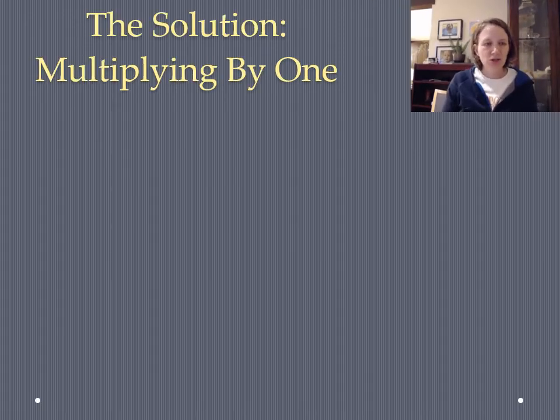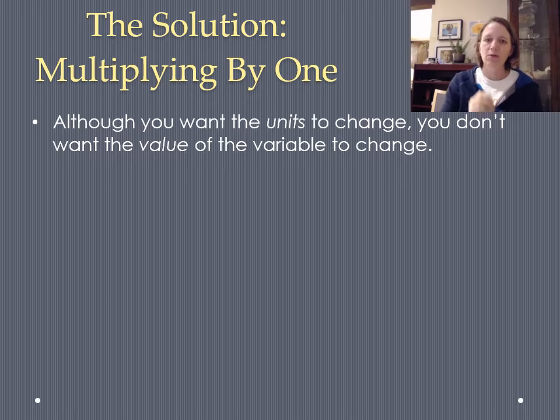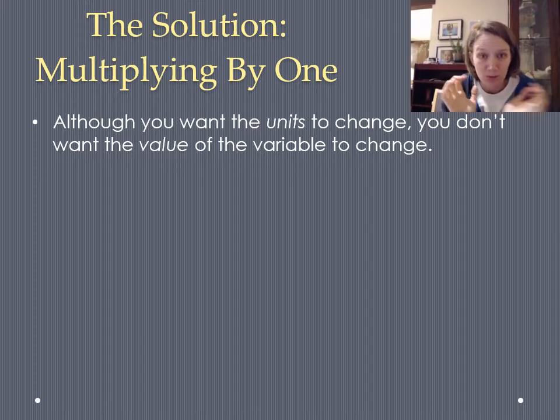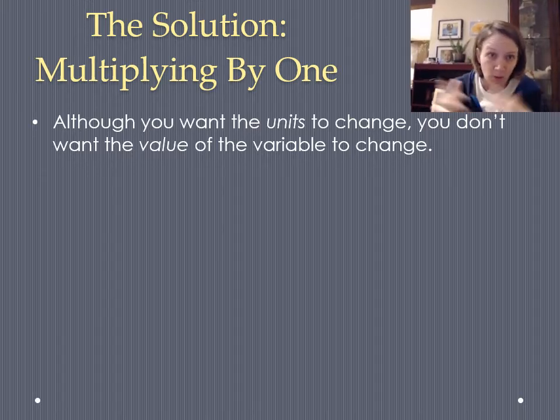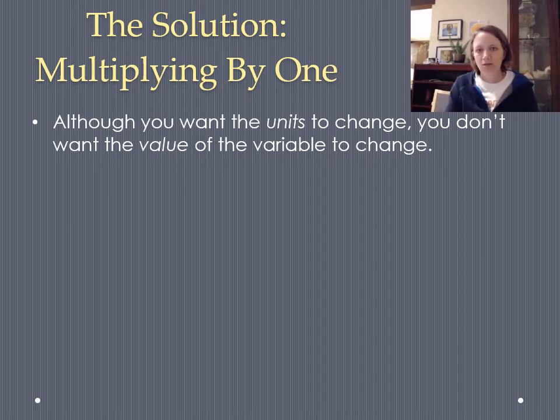Okay, so the solution to this problem is a mathematical solution, and the solution is multiplying by 1. I know that doesn't sound like much of a solution, but multiplying things by 1 is actually a really, really powerful tool. And the reason why it's so powerful is because when you multiply something by 1, its value doesn't change, right? We don't want the distance to Tokyo to be changed when we do this, whatever we're going to do to it. We want it to be the same conserved distance. We just want to be able to view it from a different lens, from a different unit, without changing the amount of the thing. And that's what multiplying things by 1 does.